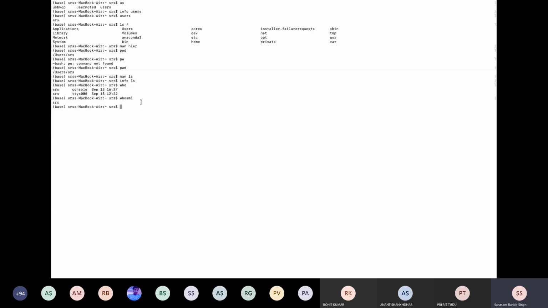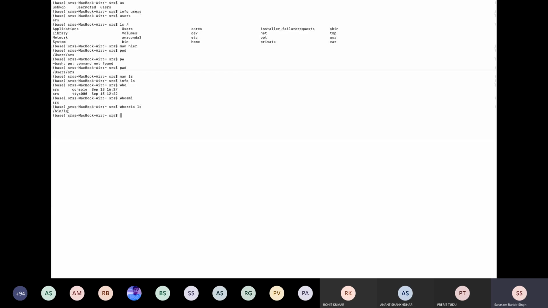For that I can use the whereis command. So whereis ls, ls is the command, I want to check where it is installed. You can see that it is stored inside bin. Inside the bin directory, this command is stored.